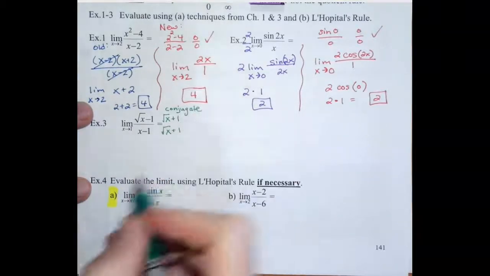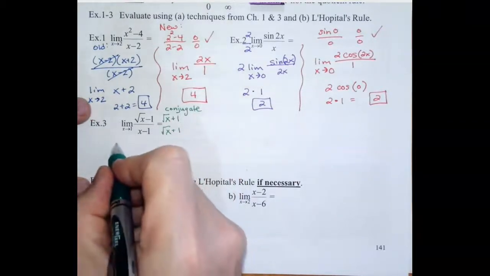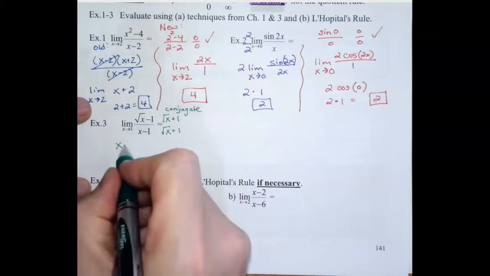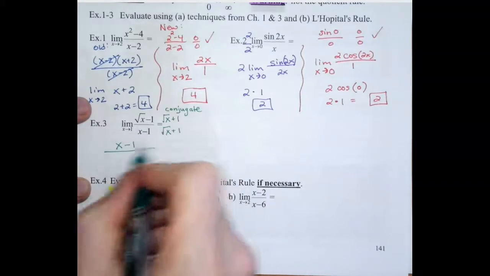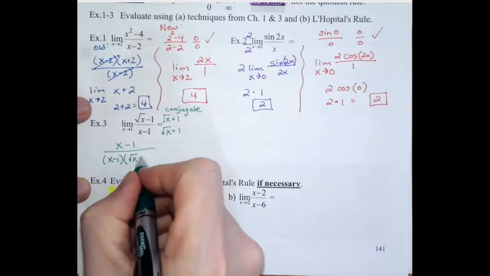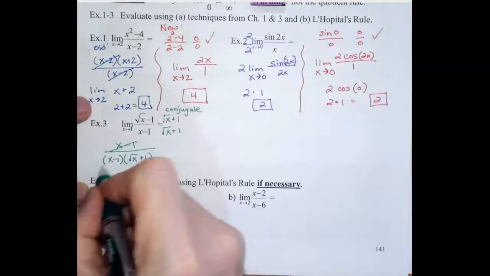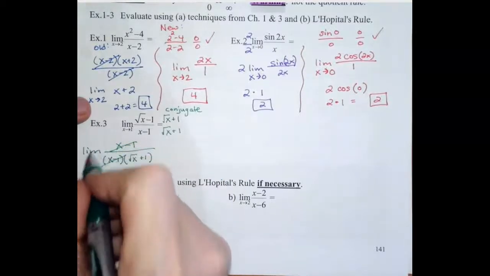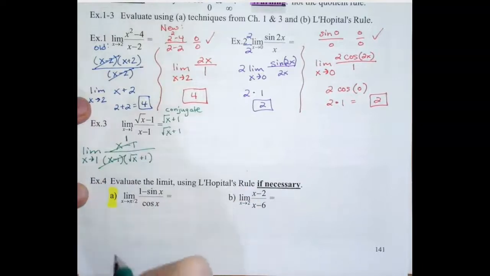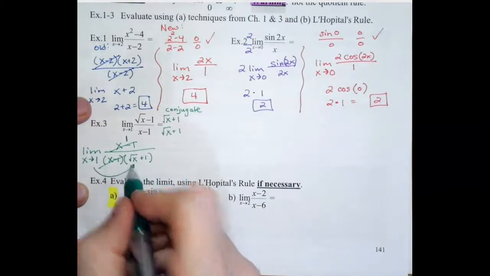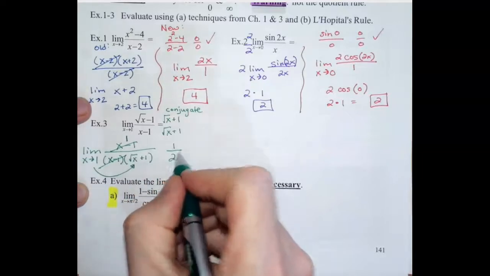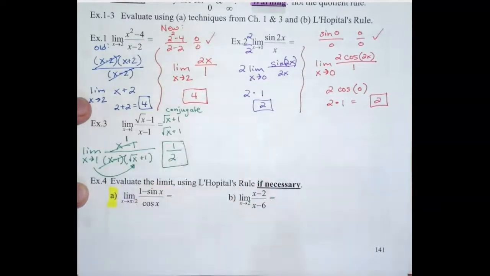Conjugate. Okay, so if we multiply that out, we're going to get x, and then minus and plus, that's canceled. That's why we're doing that, and then we're going to get minus 1. Now remember, in the denominator, do not multiply that out, because these are going to cancel. That's why we're rationalizing the numerator there. And x approaches 1. Don't forget this is a 1 in the numerator. So now we can use direct substitution here and have 1. The square root of 1 is 1. 1 plus 1 is 2. So that equals 1/2.